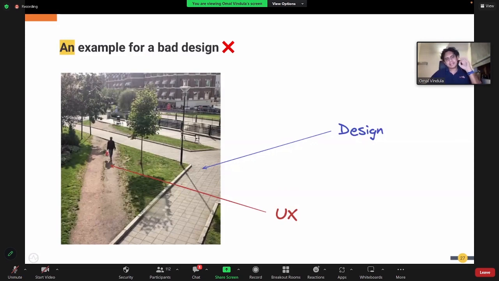Can anyone tell me a way that we can improve this footpath, or how we can improve the user experience in this scenario? It's okay to give wrong answers. I mean, there are no wrong answers. I have an answer in mind, and your answer might be better than that. So can anyone tell? I know it's 7:30, so people are falling asleep. It's raining also. Why don't some of you tell how we can improve the user experience in this? It's very simple. Anyone?